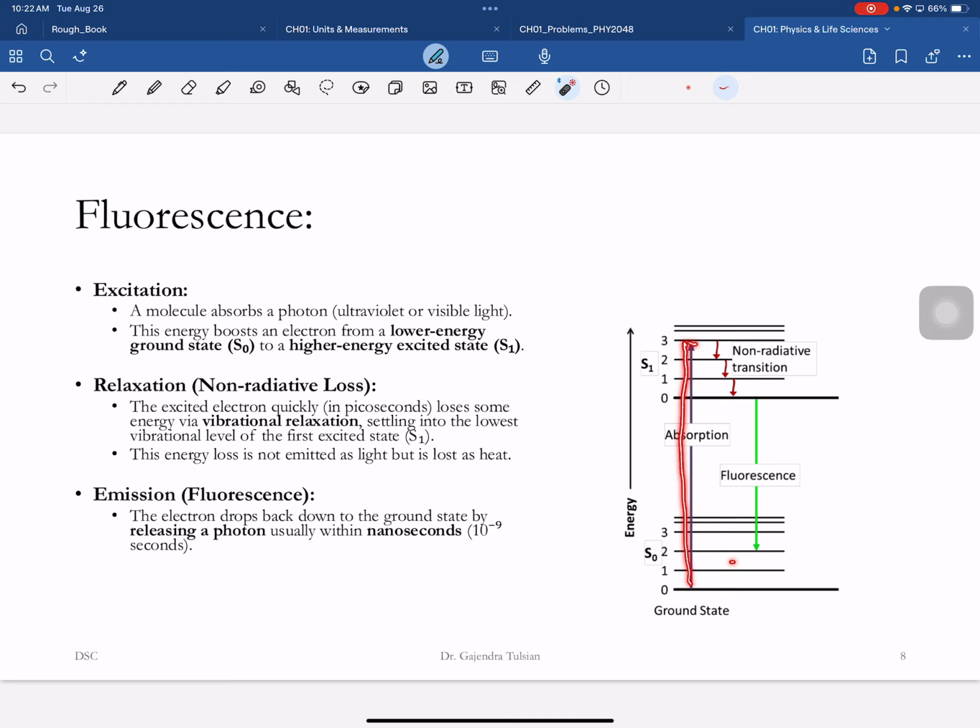And then the property of this molecule is it immediately loses part of this energy as heat. It loses that within a trillionth of a second. And then, in a billionth of a second, it goes from this level to that level. And you see, this is less energy, so this light emitted is a different color. All right, so what did we do? So here was this molecule. You shone UV light on it, and only your tag molecules sent out green light.